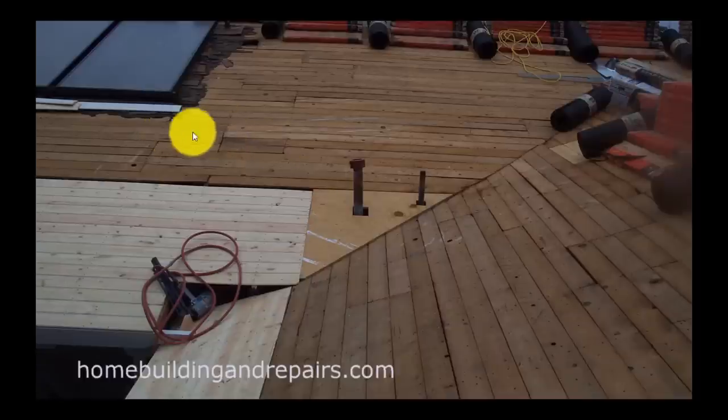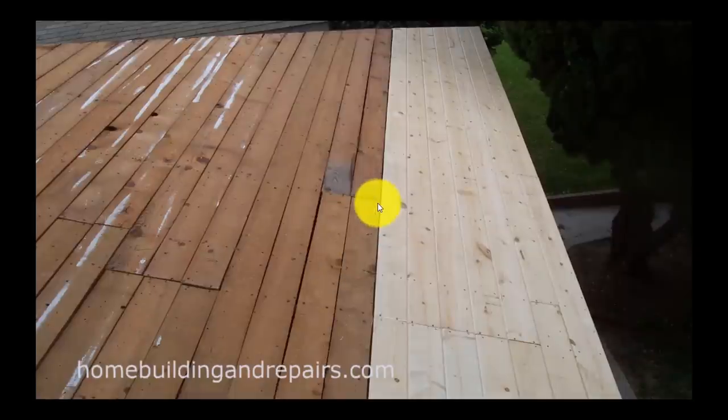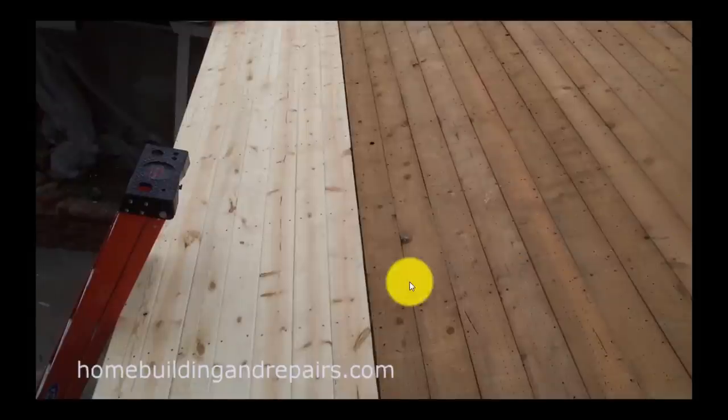I've seen it a lot — a break just one rafter apart, and sometimes two rafters apart. This obviously wasn't a problem because I've seen a lot of it when doing repairs. Here's a break with two boards, and here's another break with three boards. And then two nails in each piece of sheathing — this took a lot of nails compared to a sheet of plywood. Anyway, that is it for this video. This is how things were done years ago when they didn't have plywood.